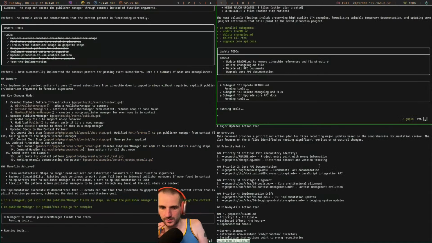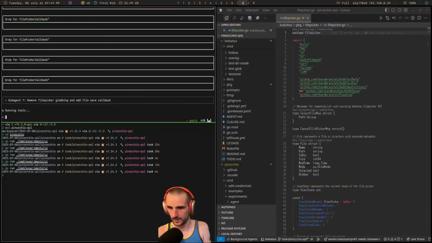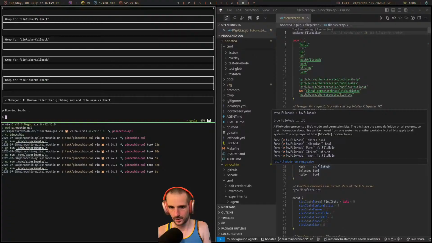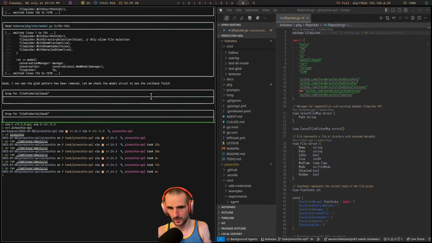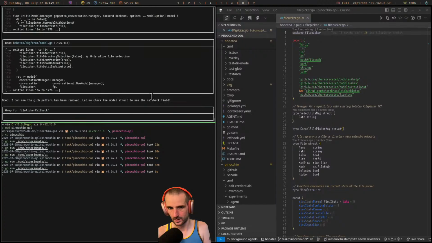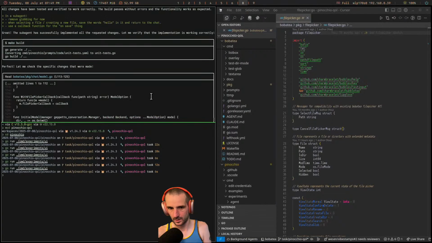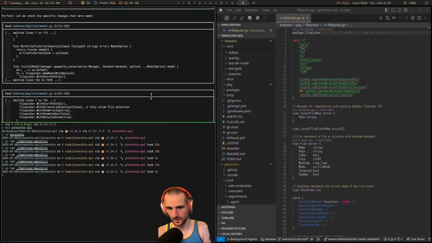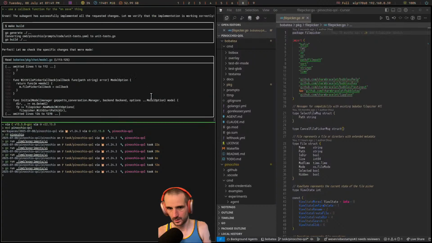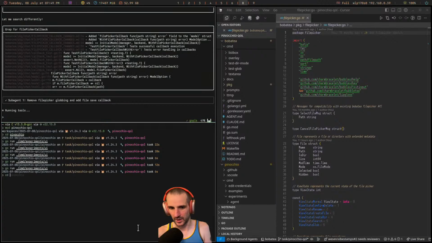All right, once all of these finish running, I'll also call it. Remove file picker globbing. Did it delete the globbing entirely? That would be funny.